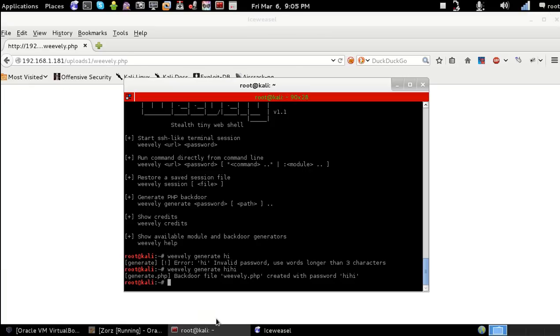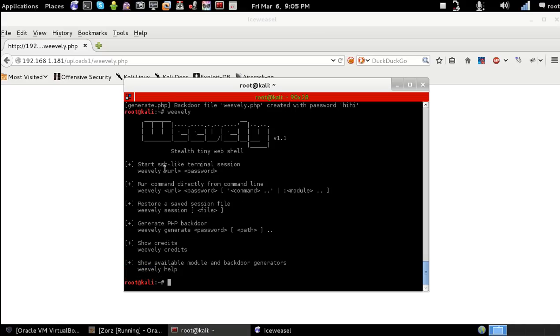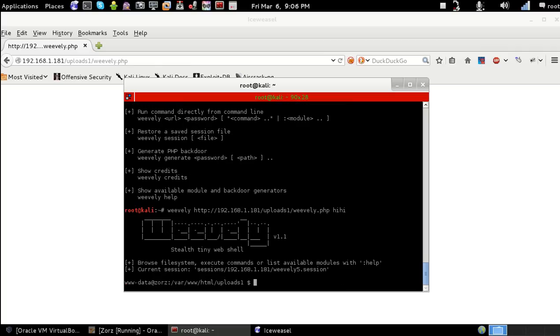So in order to activate this, what we're going to do is weevely again, weevely URL, then the password. So weevely http://192.168.1.181/uploads1/weevely.php hi.